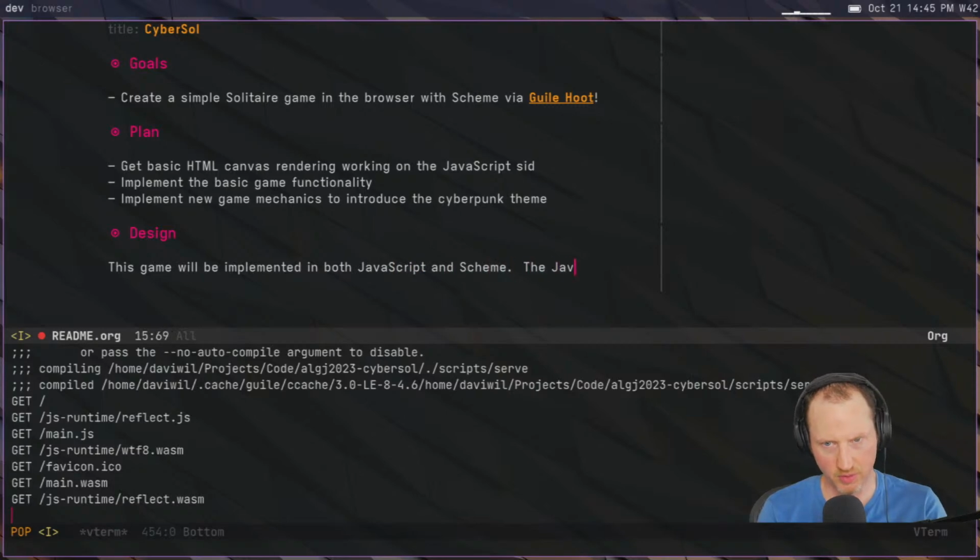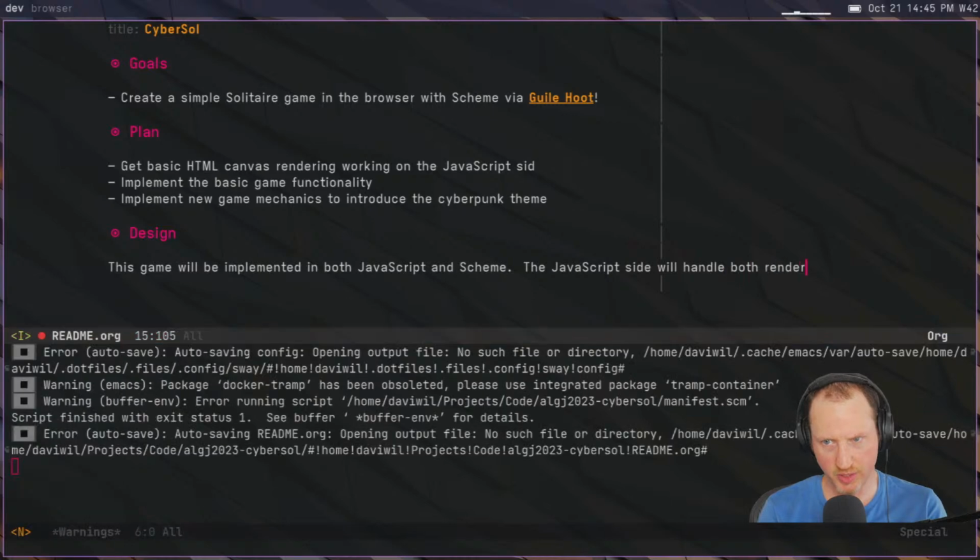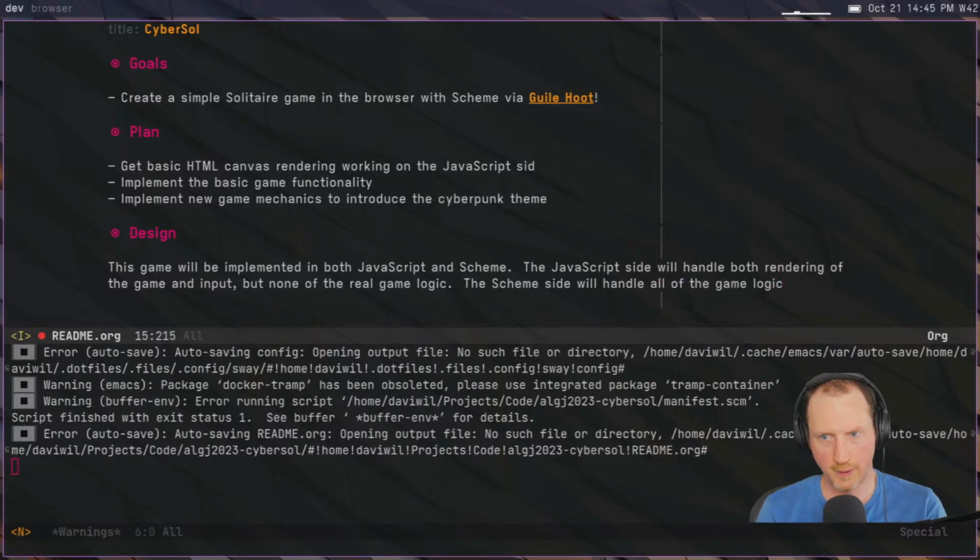The JavaScript side will handle both rendering of the game and handling input, but none of the real game logic. The Scheme side will handle all of the game logic by exposing functions that the JavaScript code can call.